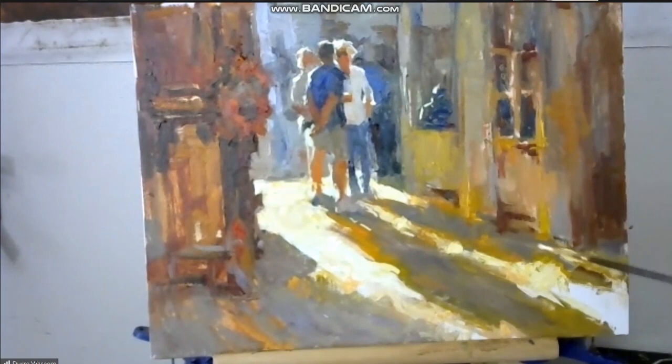I am kind of done. Maybe a tiny bit of light here. Here. This wall is a little too plain. I might want to add one detail, maybe one painting hanging or two paintings hanging.